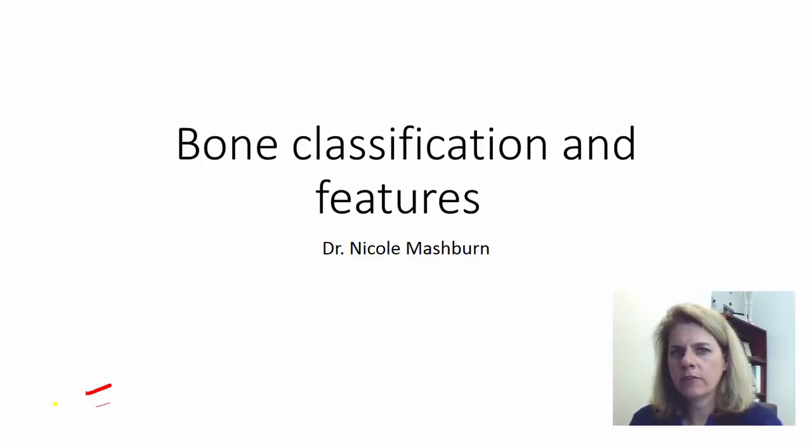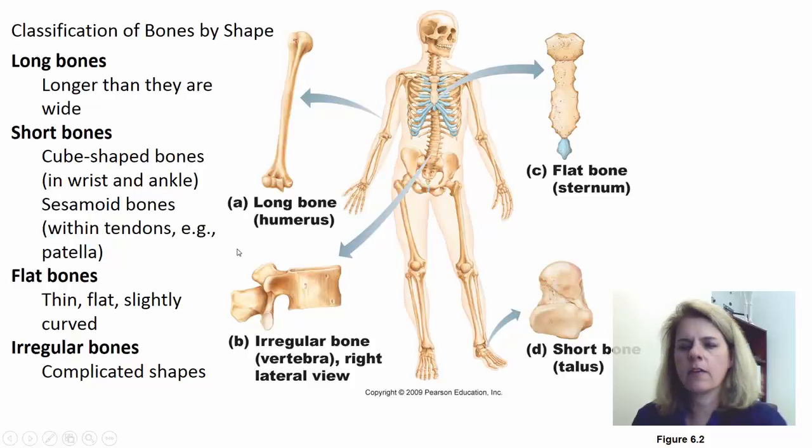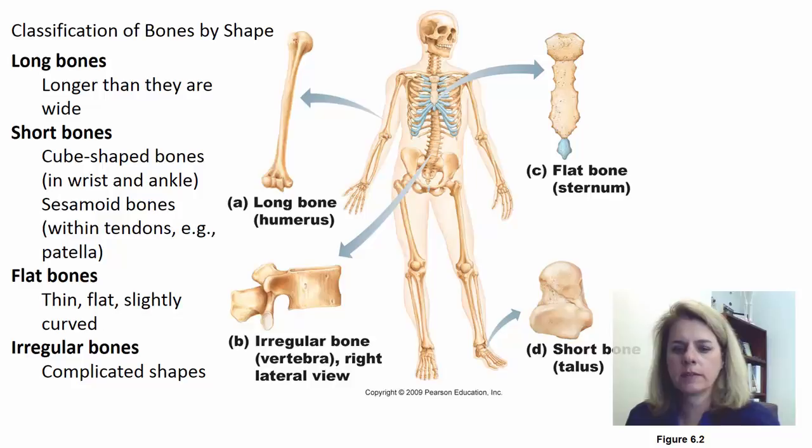And this is some information that's both lecture material and lab material. So I'm going to give you some ideas of some things that you need to be learning, not only for lecture, but to look for as you start watching your lab videos. So we're going to start classifying our bones, and we're going to talk about how we can classify those bones, and then why we have bone features, what their purpose is.